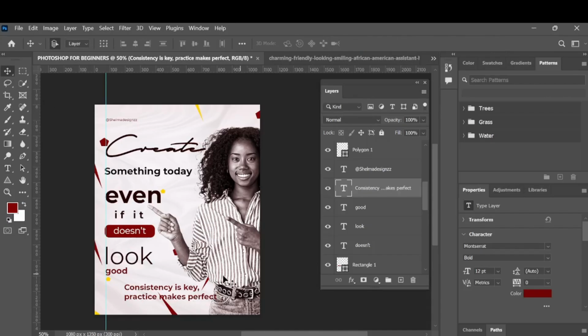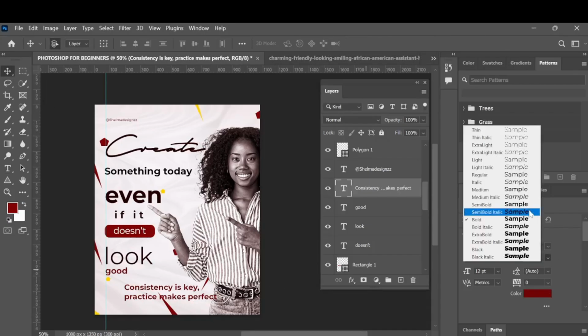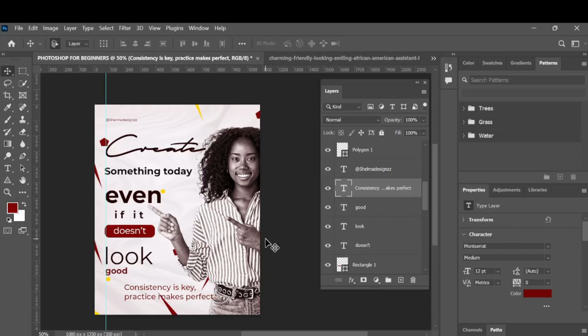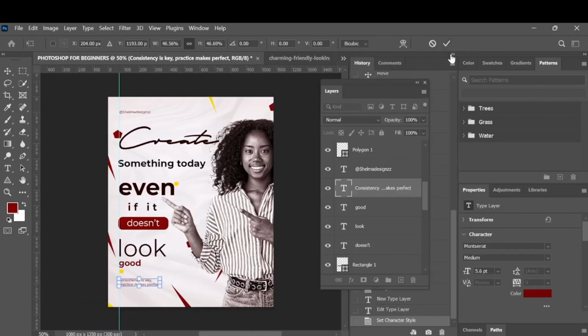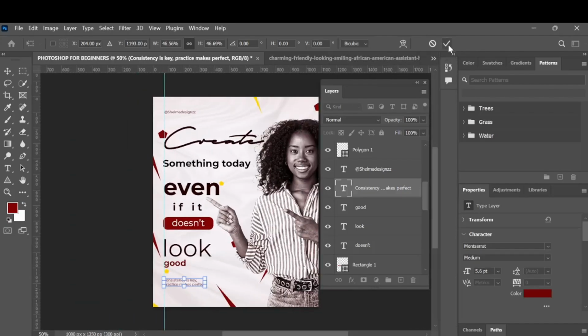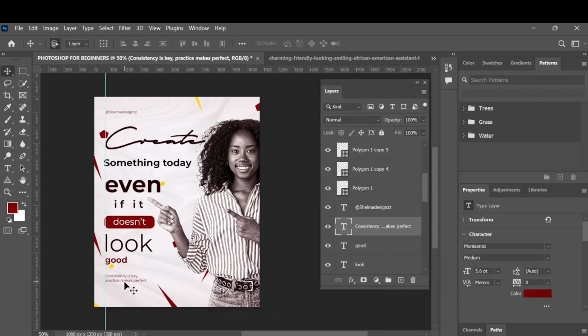Then let's go ahead and take it to medium, and then we reduce it down because we want it to just be down here alone. Now you can go ahead and add your socials down here and any other thing you would want to be on this design. But for now we are done.